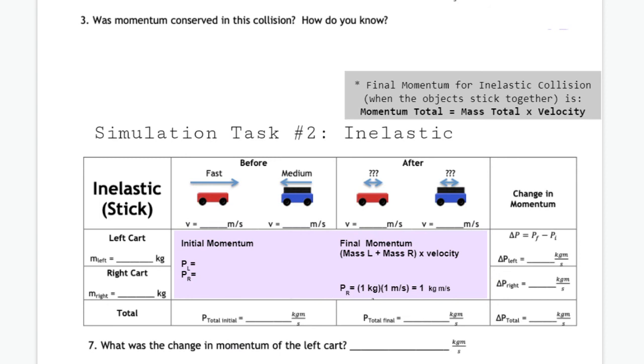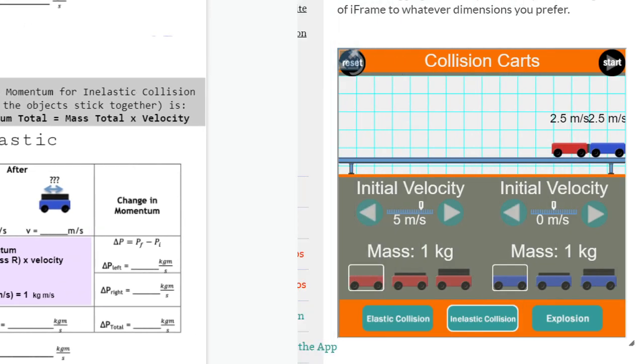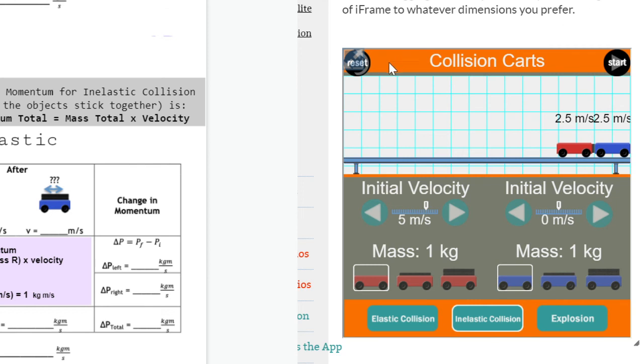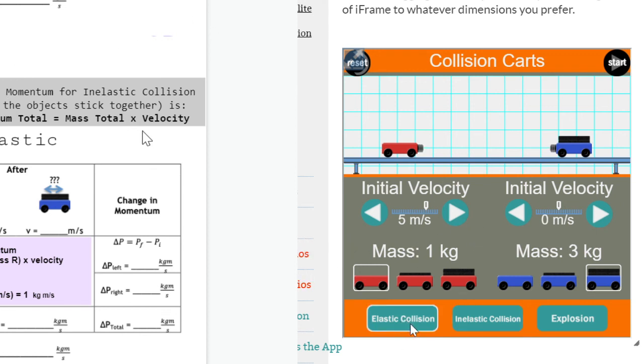So you can look at the picture on the simulation, and this is how you change the mass. Oh, whoops, I need to restart. So this is how you change the mass. Just try to follow the picture. And I think that's it.